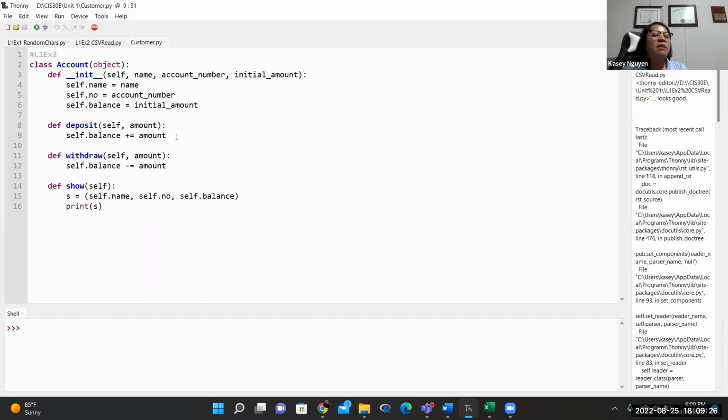And then I'm going to increment the amount. Because I start with the initial amount, which is the balance, and if they deposit additional money, it's going to be added. But if they withdraw, so I have a function called withdraw, and it's going to subtract from the balance.